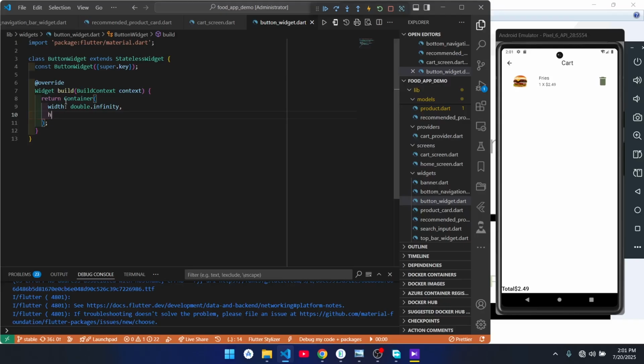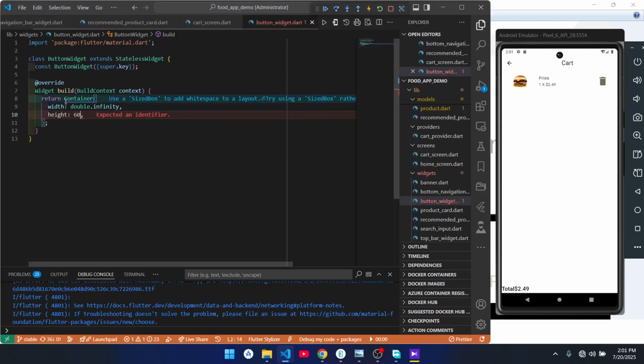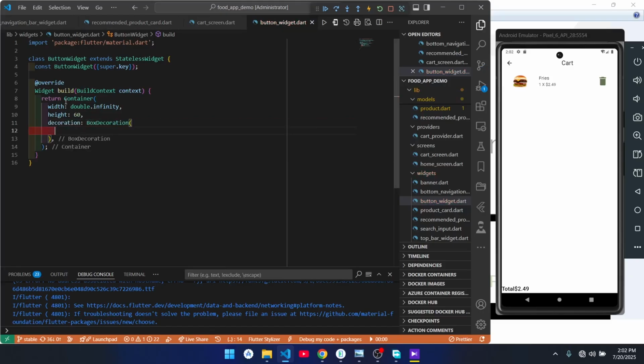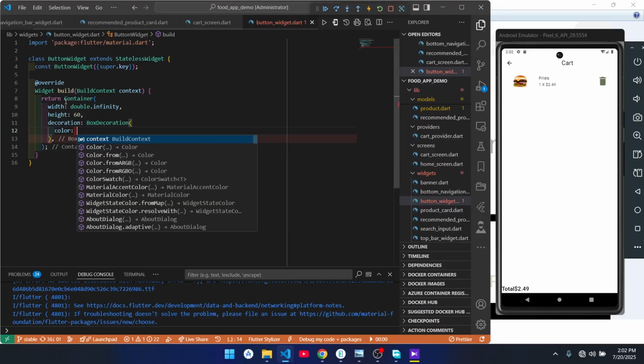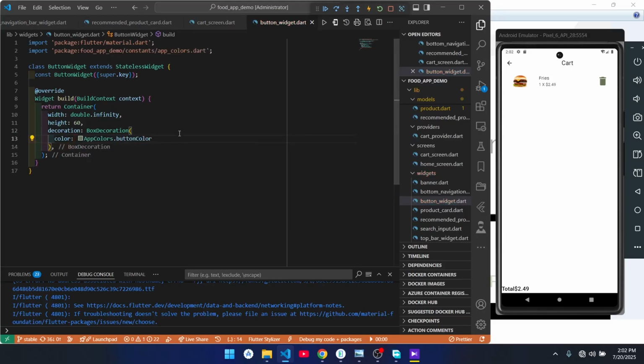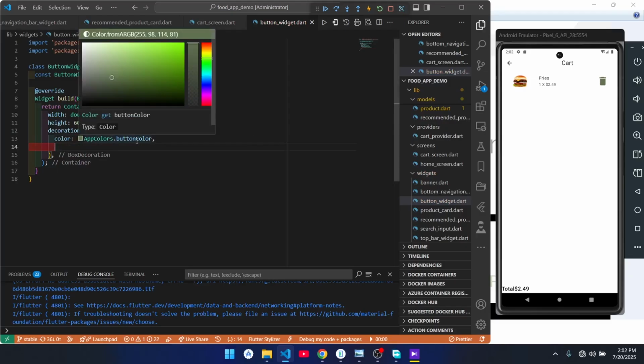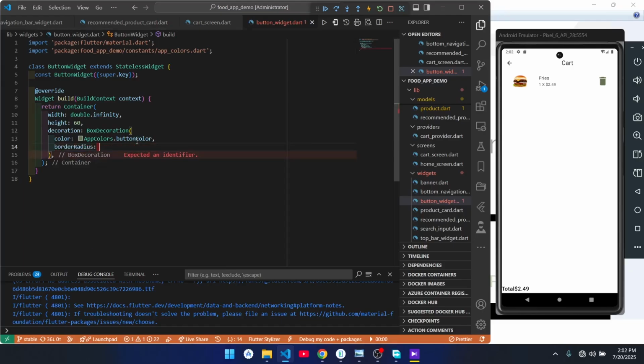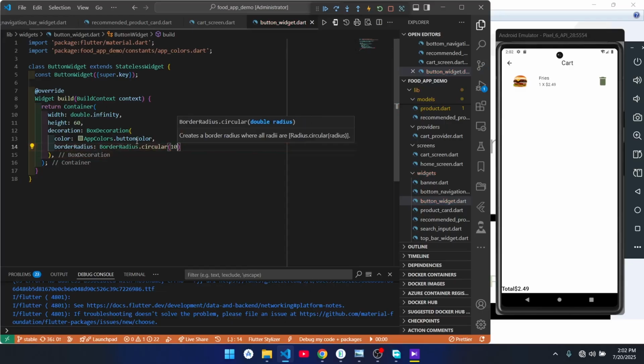Then again, we're going to give it a height of 60, right? Then the decoration, we give it a box decoration. So inside the box decoration, we're going to give it a color. So we're going to get the color from our custom colors, which is going to be the button color. Then the border radius, simply say border radius circular, then we give it 10.